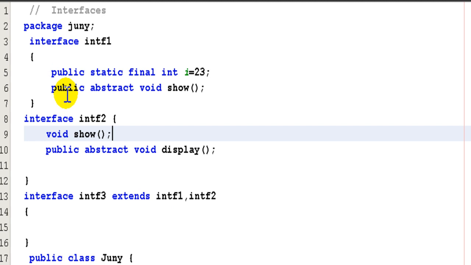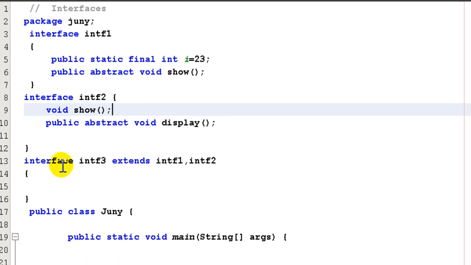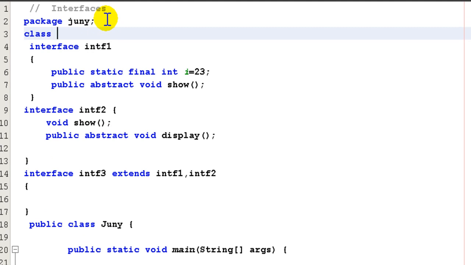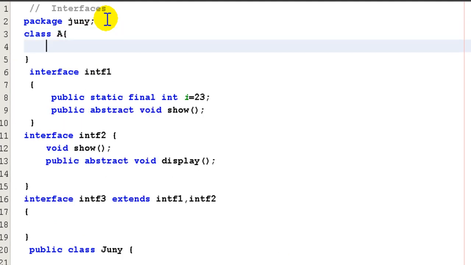I have a question. Can an interface extend a class? If we have some class, say I have a class A, can my interface extend A here also?